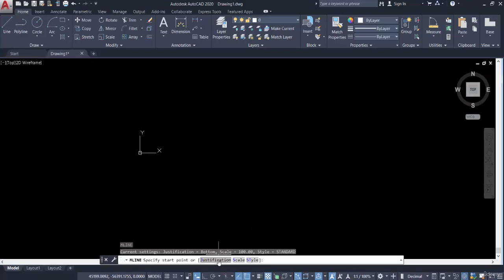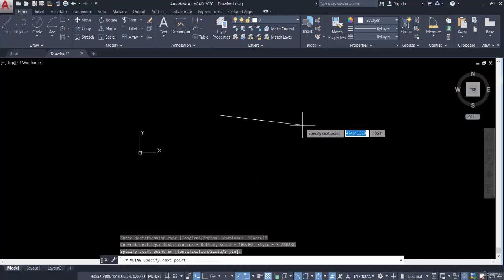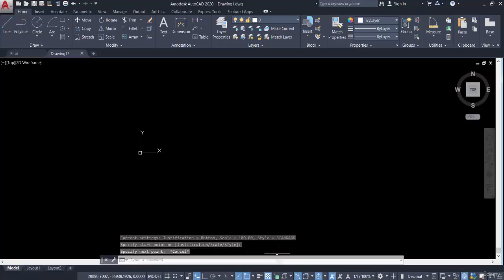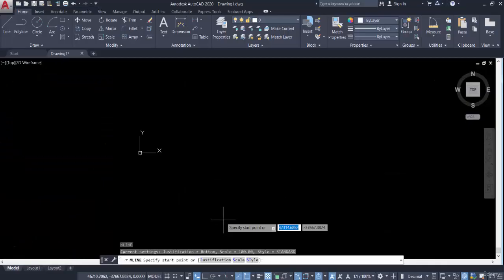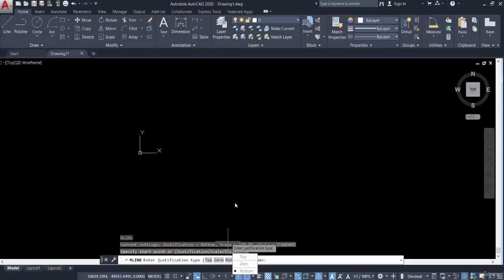First of all, if we go to justification, the multiline lets us draw a double line together at the same time. So if we press ML, first of all we can go to justification.